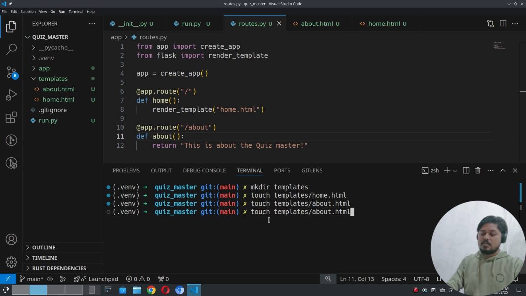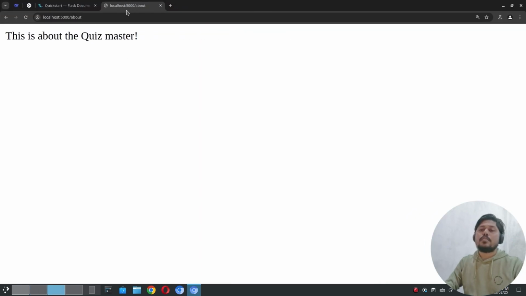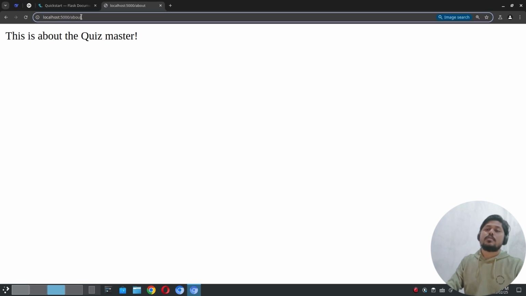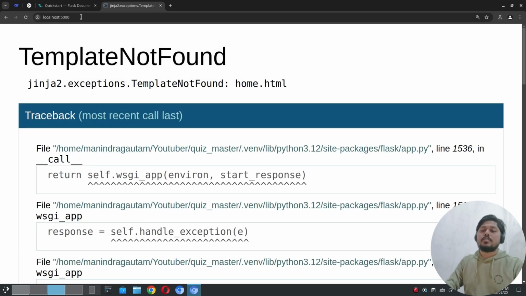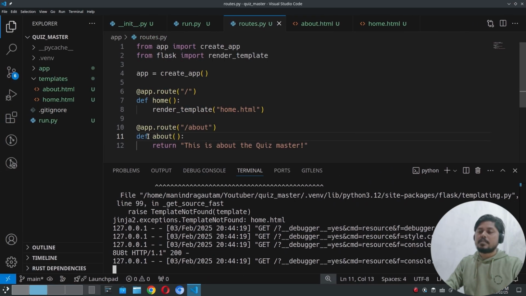So python run.py, and now when we go to localhost 5000, okay, we are getting template not found. Might be because I haven't added the return.